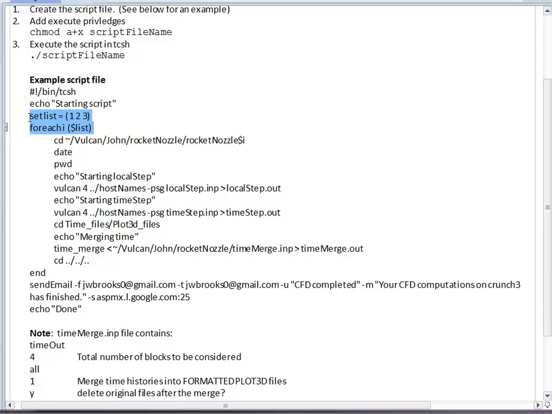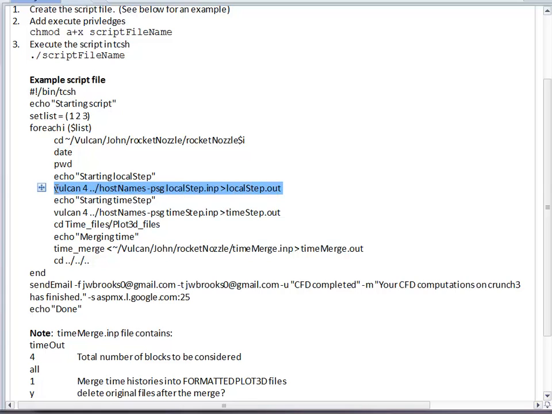An example use for this, and this is what I'm doing in this example, is that I have 3 different folders containing very similar problems with slight changes in the boundary conditions. And this will allow me to iterate through each of these folders. First, I change the directory into the first folder. Next, I output the current directory and the timestamp.